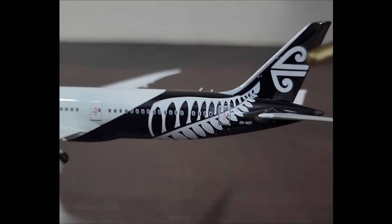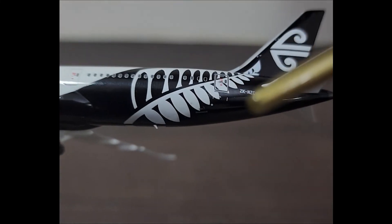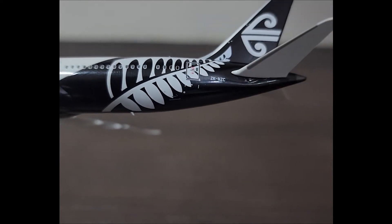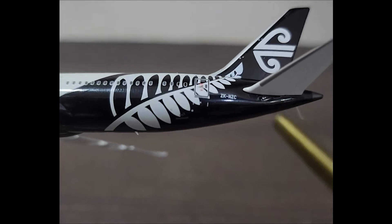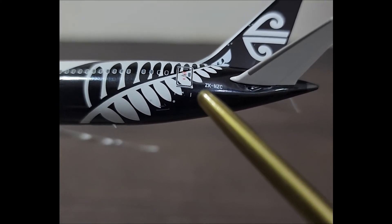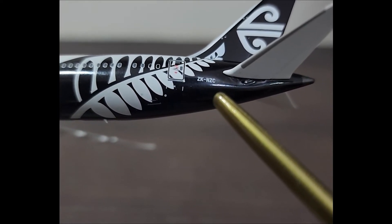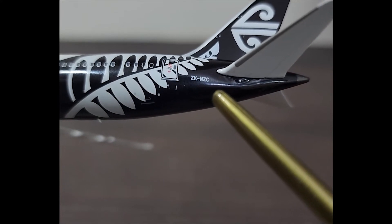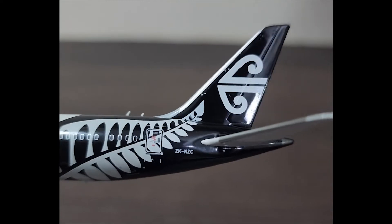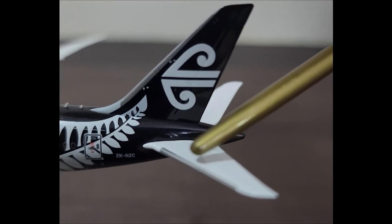We have the L3 door. The aft fuselage is painted with the signature Air New Zealand theme logo, which I'll come back to in a bit. We have the L4 door, and just below we have the left rear cargo door with a control panel and a light used by the belt loader for passenger bags. Behind the logo we have the aircraft registration ZK, or Zulu Kilo — the ICAO registration code for New Zealand NZ, or November Zulu — and the fleet designator for this specific aircraft, Charlie C.